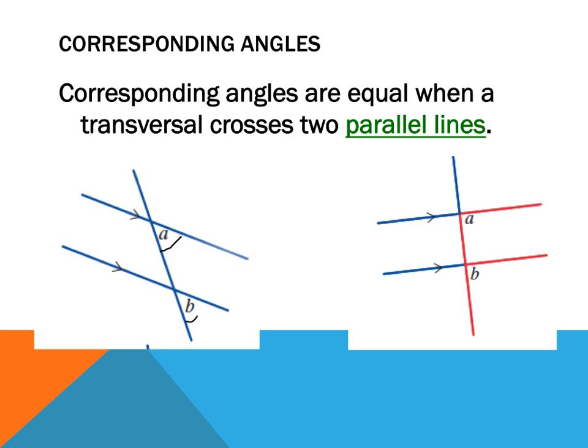This spot is corresponding to that spot. It almost looks as if they form an F, like I have over here. I like to remember it, and I'll show you in this diagram how the F goes. It can be upside down or on the side, but it has to be at that point underneath the F and that point tucked in there. It can't be here and here, because they're another type of angle.